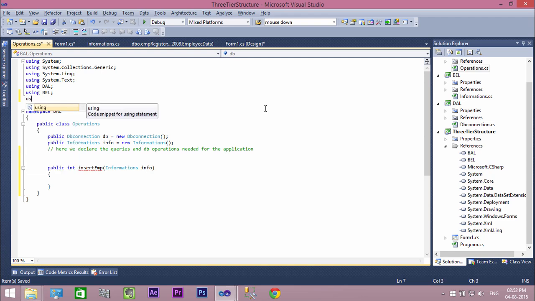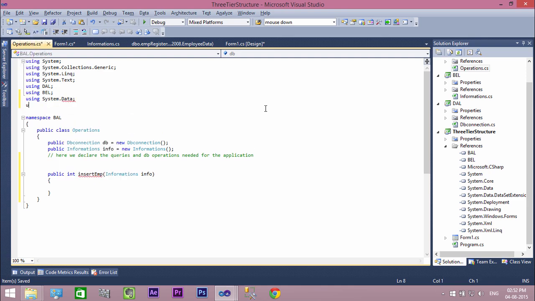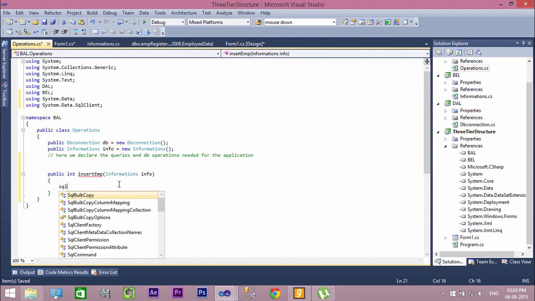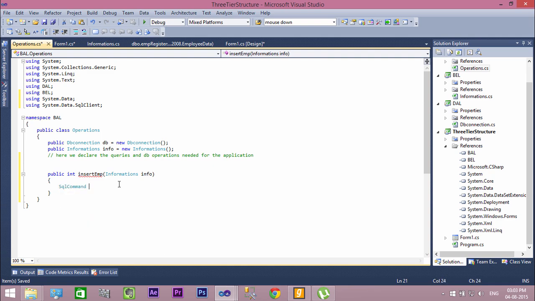Add the namespaces for System.Data and SQL Client. Create a SQL command object cmd.